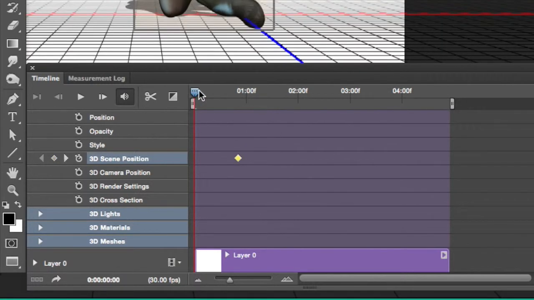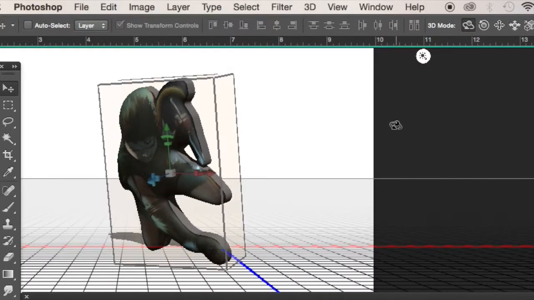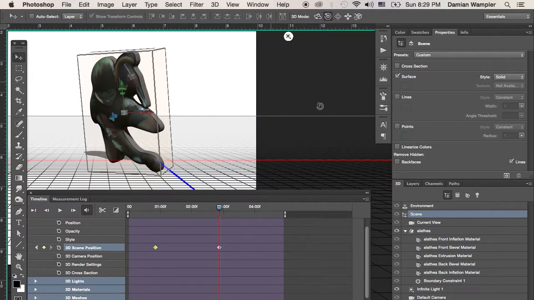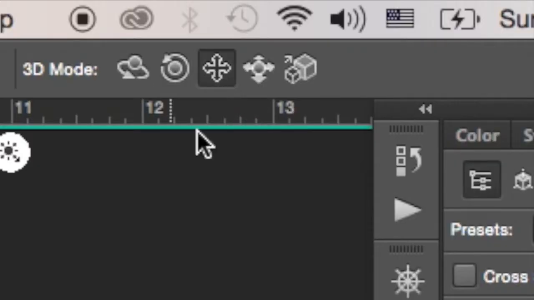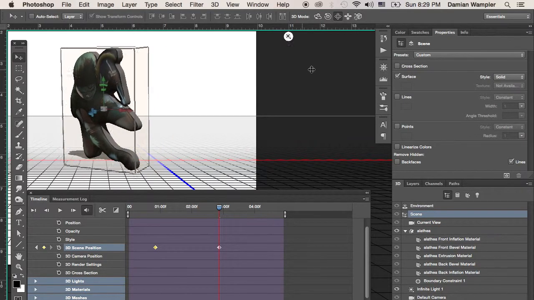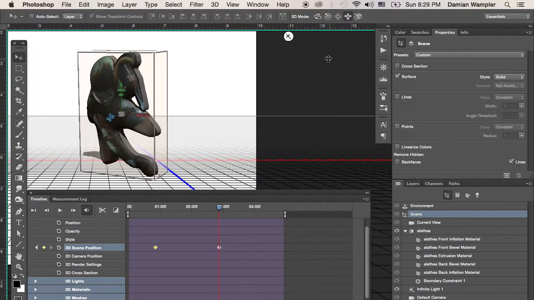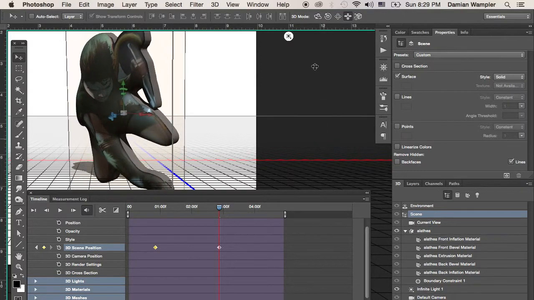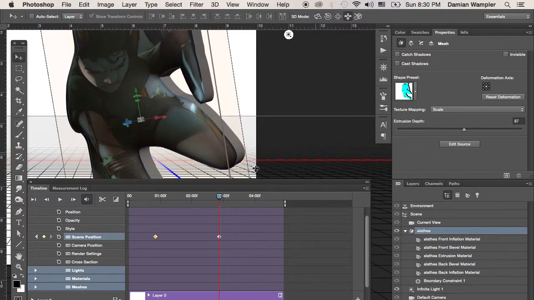Okay. Now, by the time I get to 3 seconds, I want her to be turned and closer to us. So up here, I use the rotate tool and I rotate her. I can also swivel. This simply moves you along this axis up and down, and this will move you closer. Okay, so we're going to have her like jumping towards us. So let's see what the animation looks like.